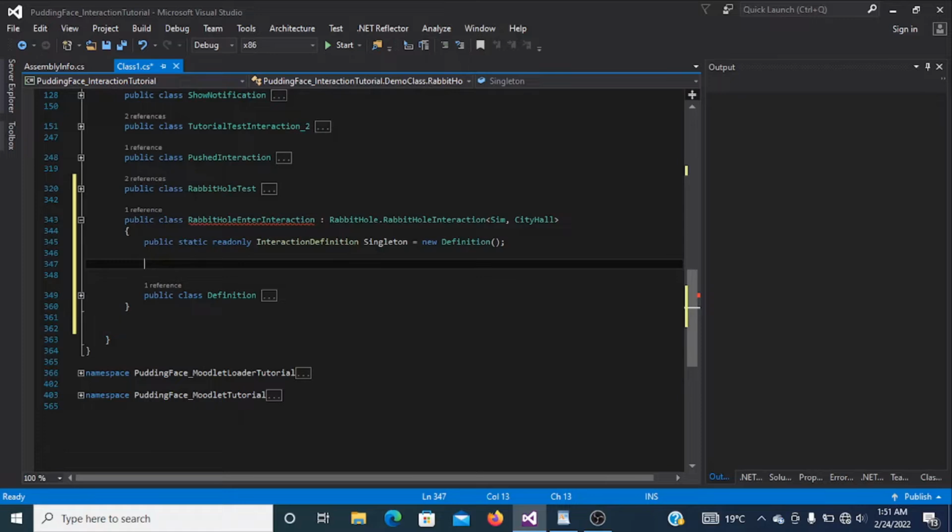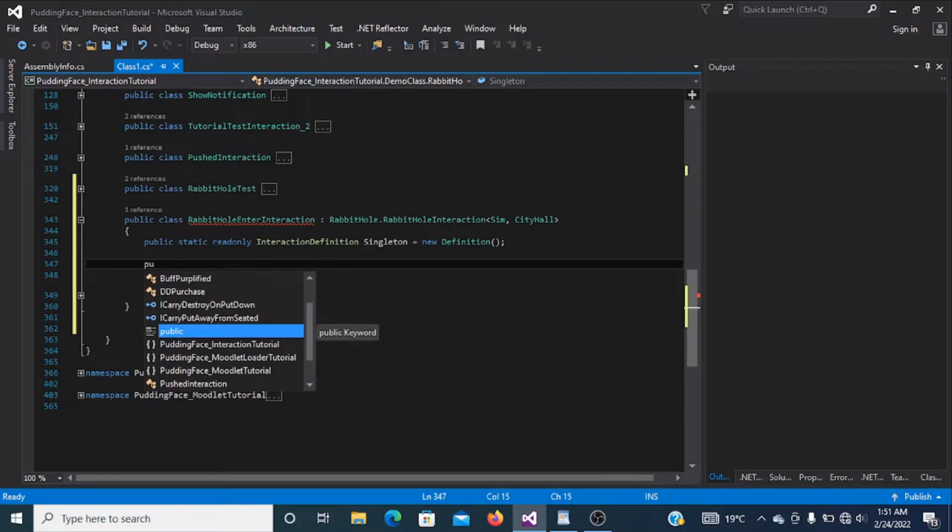So unlike in sim to sim interaction or sim to object interaction, we are going to use 3 different methods here instead of the standard run method that we use. And the first method will be before entering RabbitHole.